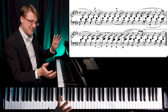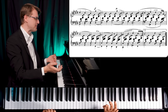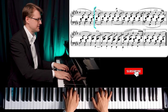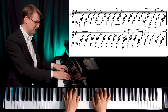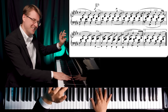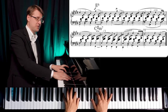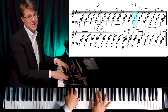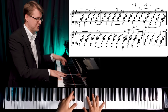Okay, so now musically, I'm gonna go on like the usual Sonata Secrets videos. We've seen these initial phrases, they're in E major. After these long notes, Mendelssohn does this trick. So he switches out one note from this. It feels like an E6 chord, but analytically you can interpret it as a C sharp minor 7 first inversion. Because then you flip the minor to the major, you get a C sharp 7, which is a secondary dominant pointing to F sharp. And then F sharp 7 continuing pointing onward.